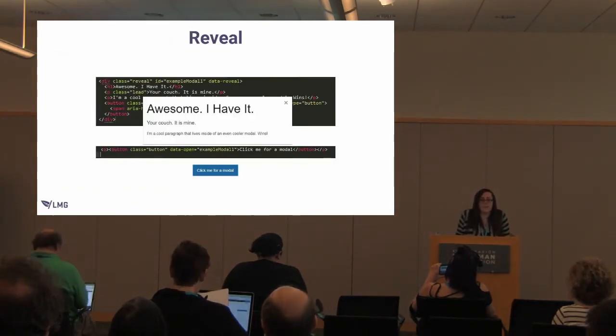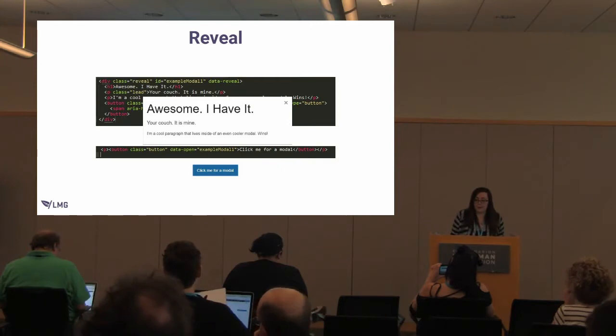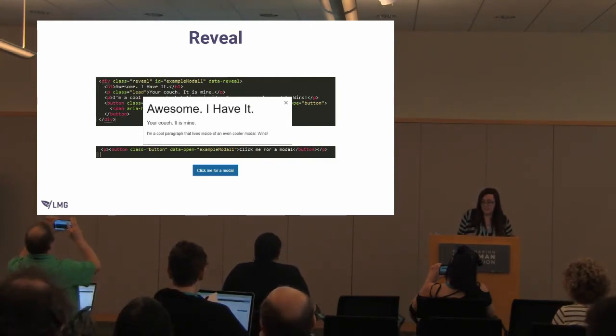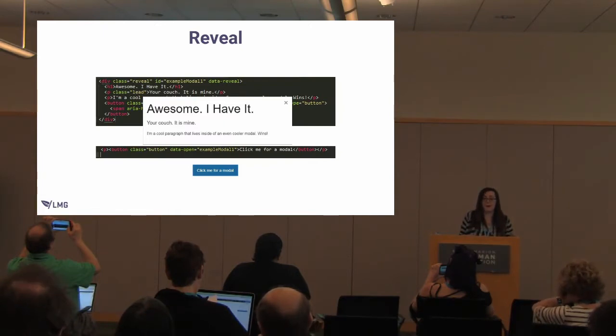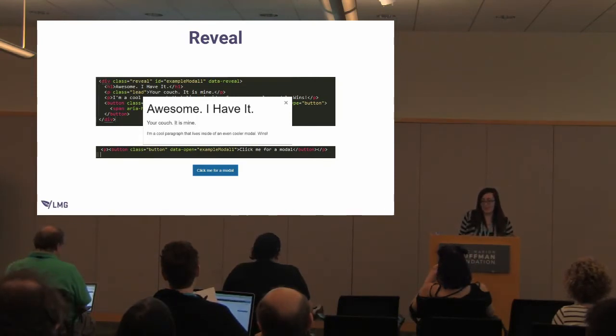This is going to be an easy way to add a pop-up window to your website if that's what you want. You have the container div with the class of reveal, and you can have your ID set to whatever you like. This one is example-modal-1. You just need to remember that because we'll reference back to it later. It has the attribute of data-reveal. Then you can have whatever content you want inside of that modal. Then you're going to want to add your close button. To do that, you just do a button with a class of close-button and the attribute of data-close. Then you can go ahead and add labels if you want, and then whatever you want the button to look like.